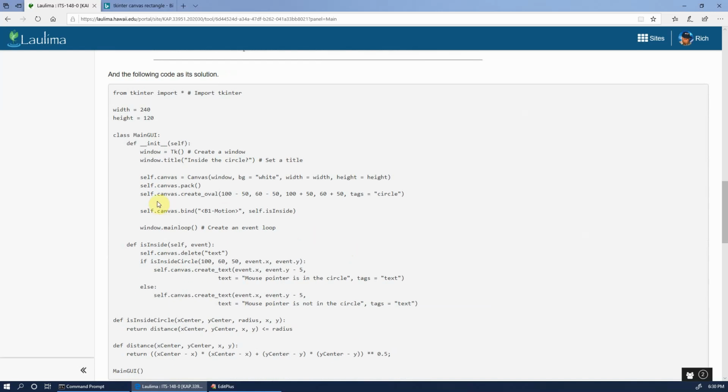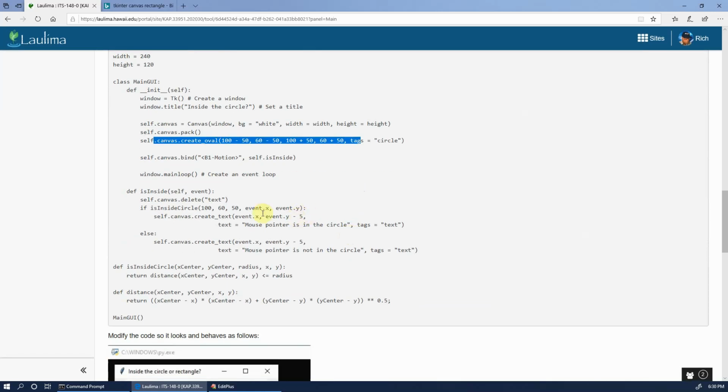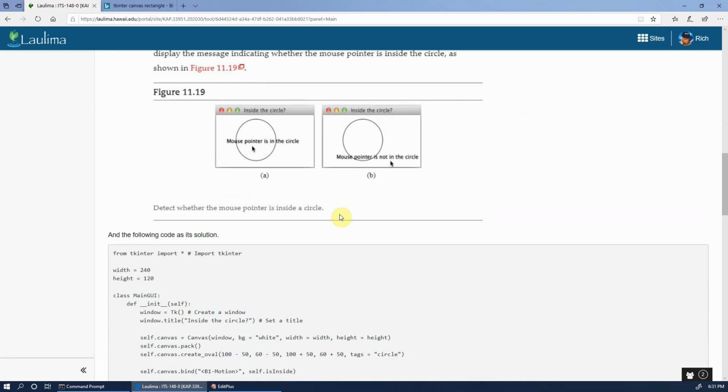You define a circle here, and whenever there's a click, you run this method that checks whether it's inside the circle with the click coordinates, and it returns whether or not it's inside, and then it'll display this message.